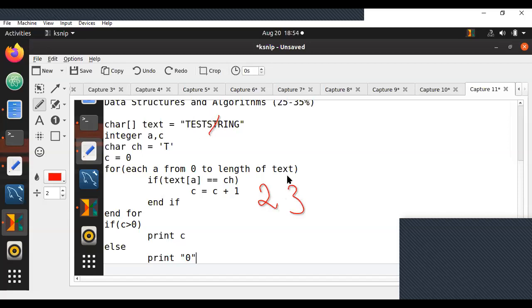So T occurs here 3 times, C becomes 3. Once it is 3, you end the if after the entire string is done. You end the for loop also, and you check if C is greater than 0. Of course, C is greater than 0. So you print the value of C, which is supposed to be 3. That is all. So your output should just be 3 in short.